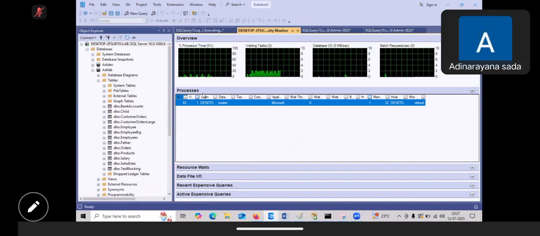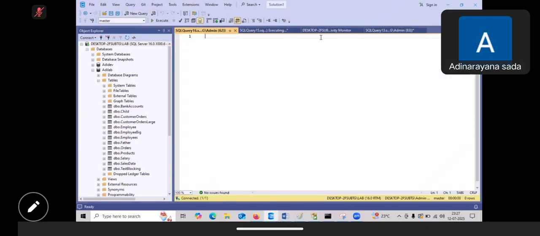So how do we need to collect? Here, come to the open query. Here 82 is the main blocker, right? So what you need to do? Select star from sys.sysprocesses where SPID equal to 82.